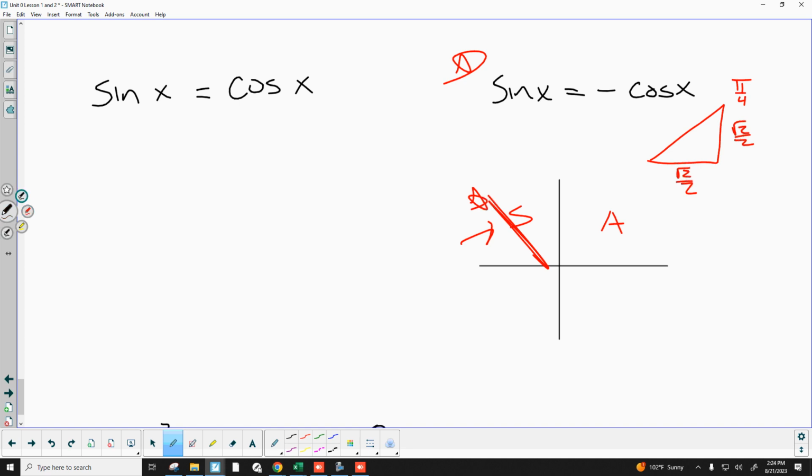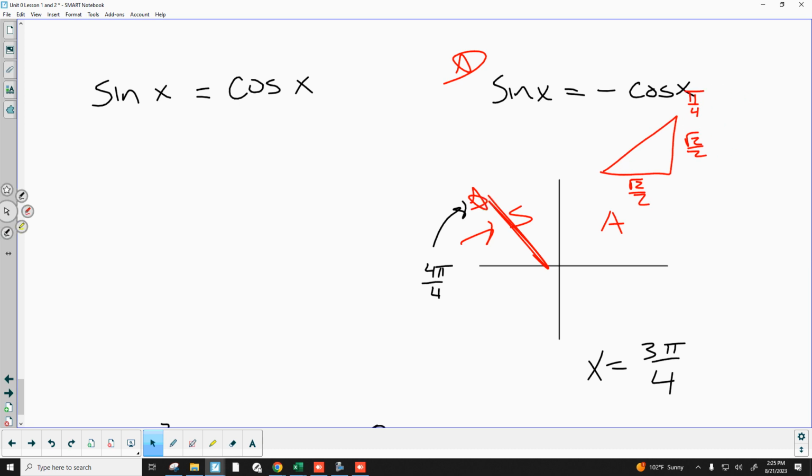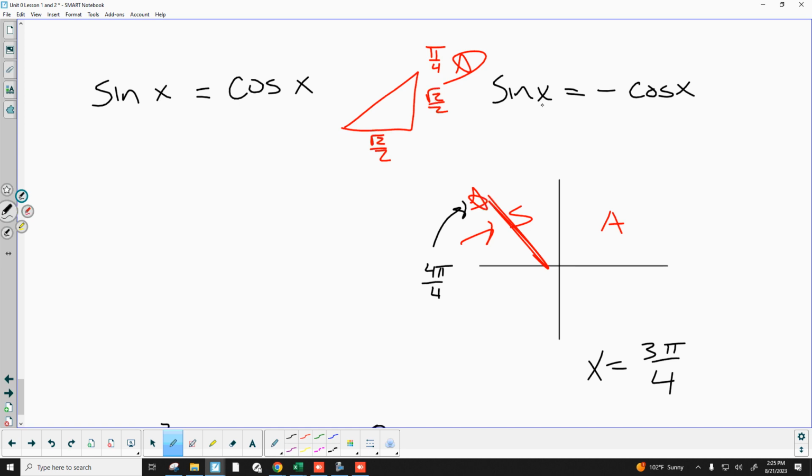Good. Many of you will go at this problem this way, and you'll get that the answer is 3 pi over 4. However, the question might mislead you. The answer is not just 3 pi over 4. The question is actually asking you when are sine and cosine opposites of each other. You could take the opposite of both sides, and you have negative sine equals positive cosine. One way to show that your answer is not just one angle is actually to do something interesting, which is to divide by cosine.